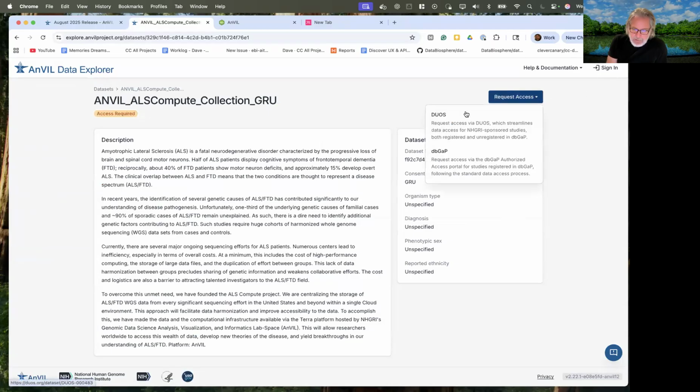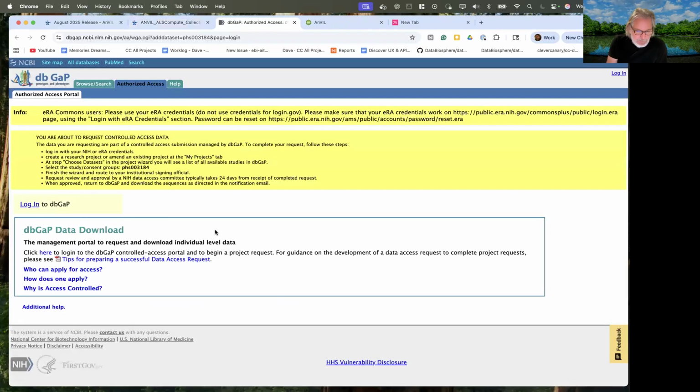If I want to request access, I can go over to the Broad's DUOS system or over to dbGaP, and probably if you've been playing this game for a while, you've seen this dbGaP request access page, and you know that if you are an NIH researcher, you log into this, and you can go in and request access to the data set.